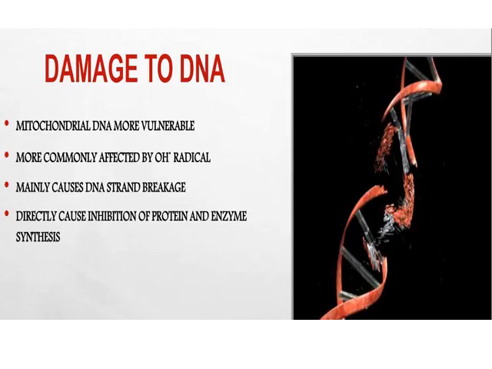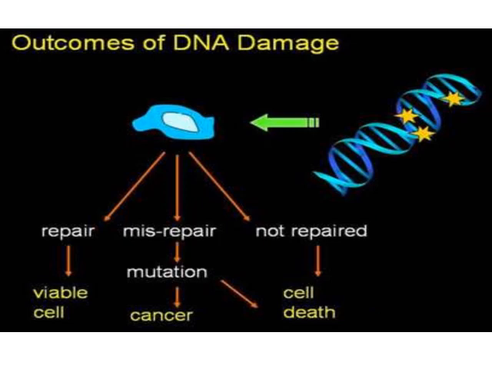Next deleterious effect, damage to the DNA. Mainly mitochondrial DNA is more vulnerable to damage by free radicals, and it is more commonly affected by the hydroxyl radical. Remember, mitochondrial DNA is more vulnerable and is more affected by the hydroxyl free radical. It mainly causes DNA double strand breakage and directly causes inhibition of protein and enzyme synthesis.